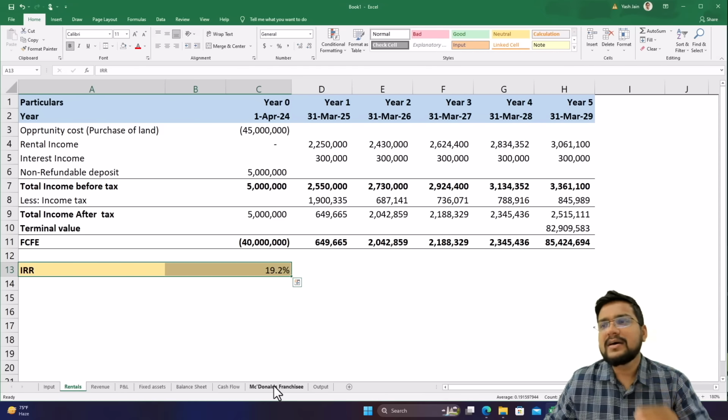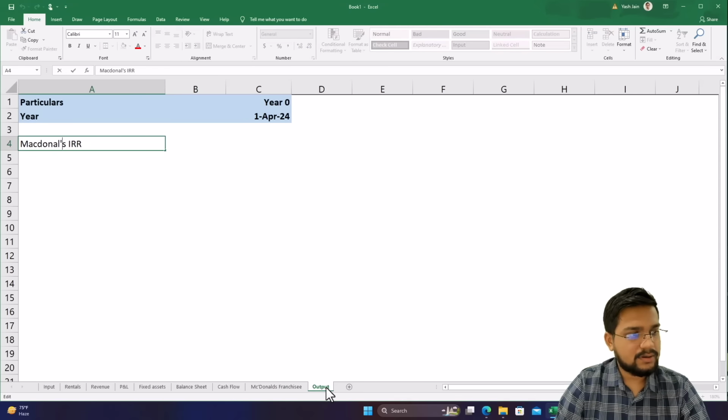I'll go to output and I have to take a decision here. All this data is not required. Alt H N, and I am saying McDonald's IRR and rental IRR.